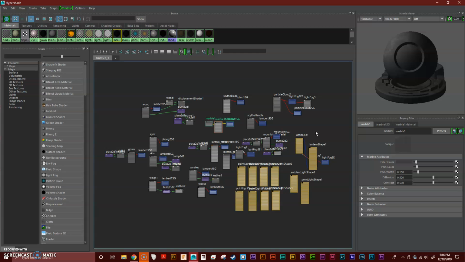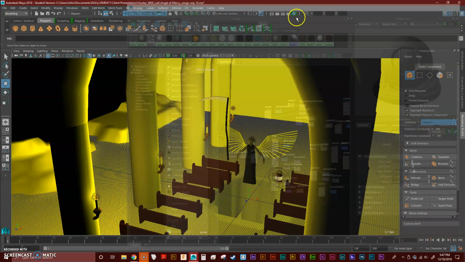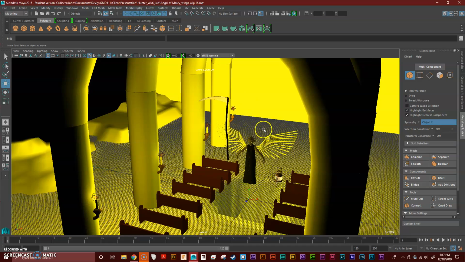I mean, to me, this is super, super cool. I probably spent more time texturing in that week. Well, I don't know. Overall, there was a lot of time spent on a lot of it, but I spent a significant amount of time on all this. Not gonna lie. But anyways, this is what I've got going on.